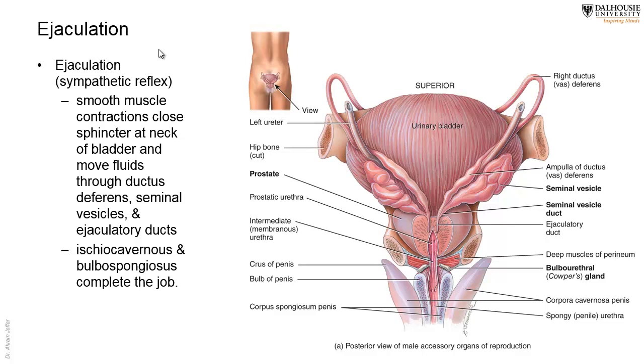So the first group of muscles that should be contracted is the internal urethral sphincter, the smooth muscles that are present at the neck of the bladder. Remember, last time we mentioned the trigone. There are 3 openings, 2 for the ureters and 1 for the urethra, and this is guarded by an internal urethral sphincter, which is an involuntary sphincter. It is a sphincter not only for urine but also for semen during ejaculation.